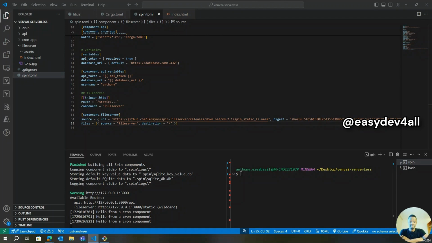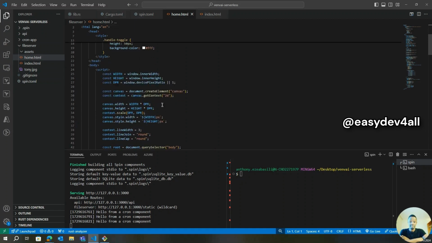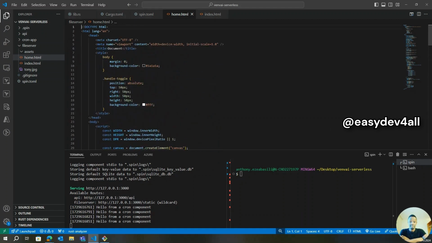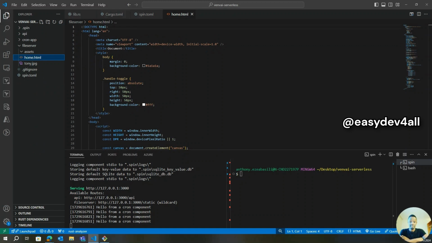So maybe one thing I can also show you, maybe we can decide how we want to wrap up, would be I created a new file. I'm simply just going to drag this in here. So I have this one called home. It's nothing fancy, just some drag and drop thingy that I did in the past. And maybe I get rid of this one now and bring in a new index file that I've also created.